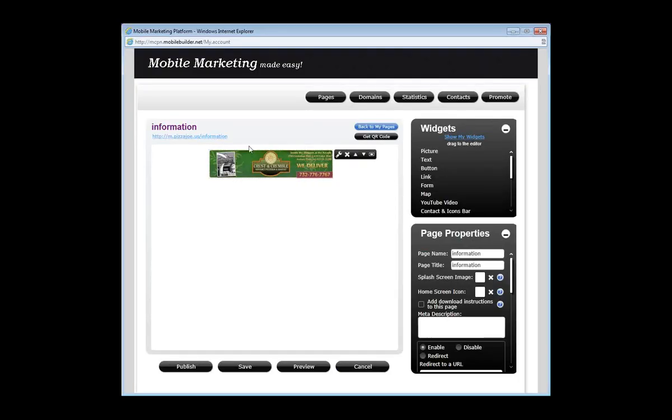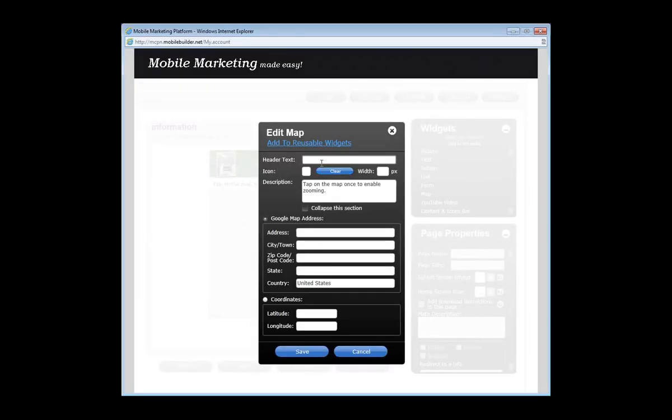So now on this page I want to have some information about us. I want to be able to give them a map of where I'm located. So I can put this location for Pizza Joe's. I can do it one of two ways. I can use longitude and latitude coordinates, or I can do a Google map address.